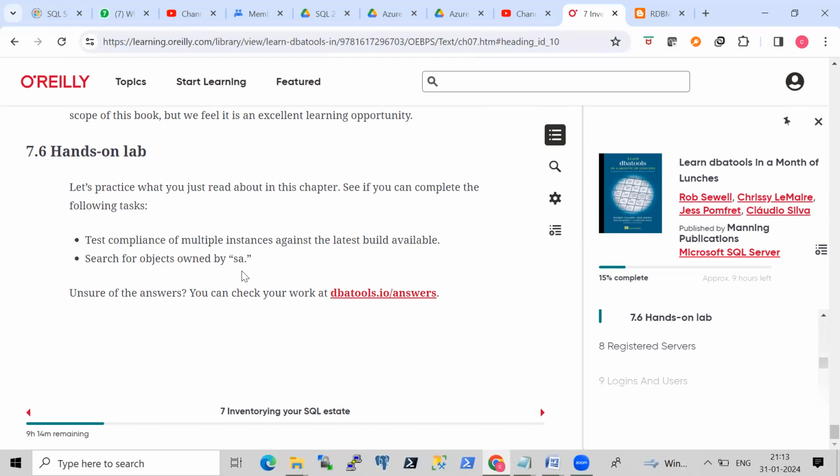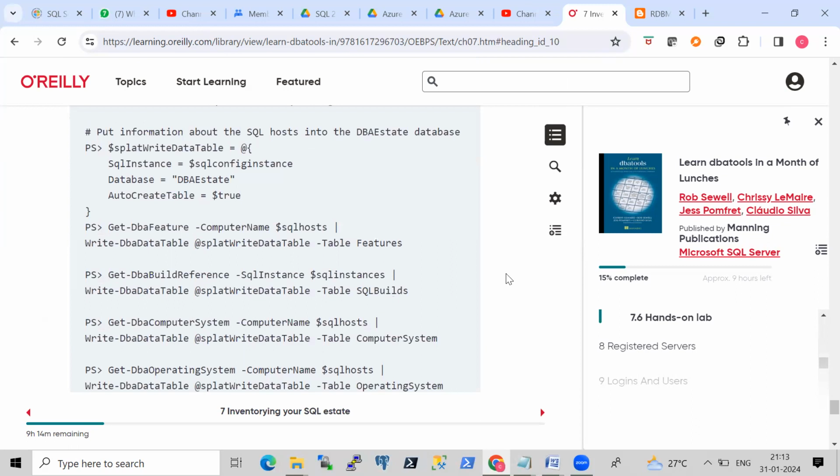So this DBA tools is an open source tool? Open source tool. You can run it from anywhere. That's the reason I told you that on the jump server, you can install DBA tools. It's a module. Just install that module and you can play with it. You can get many things. It's beyond your imagination, I can say, if you can work on DBA tools.